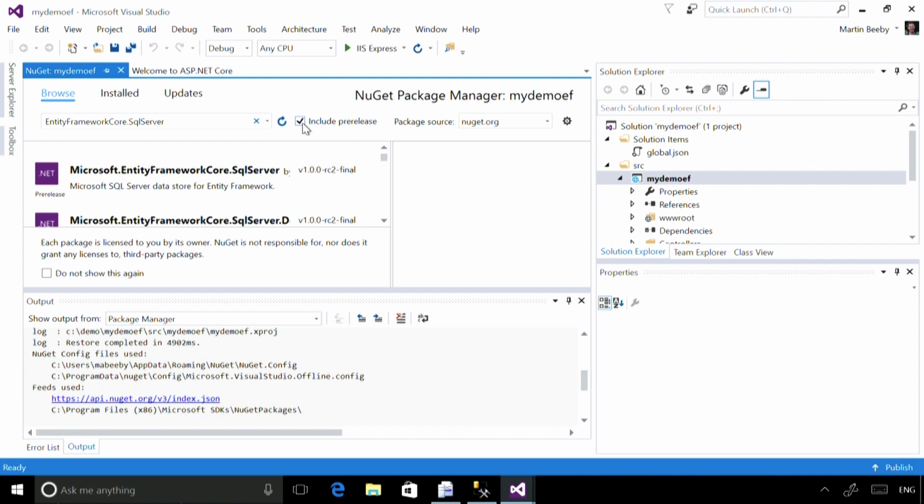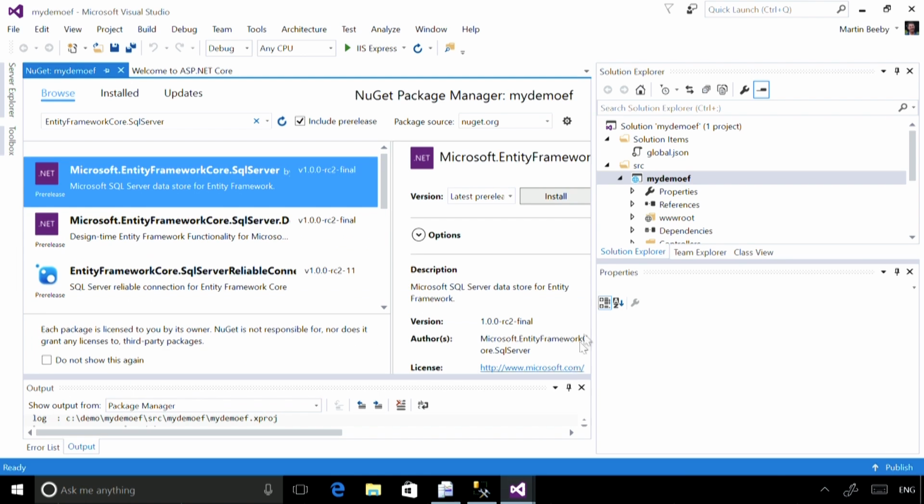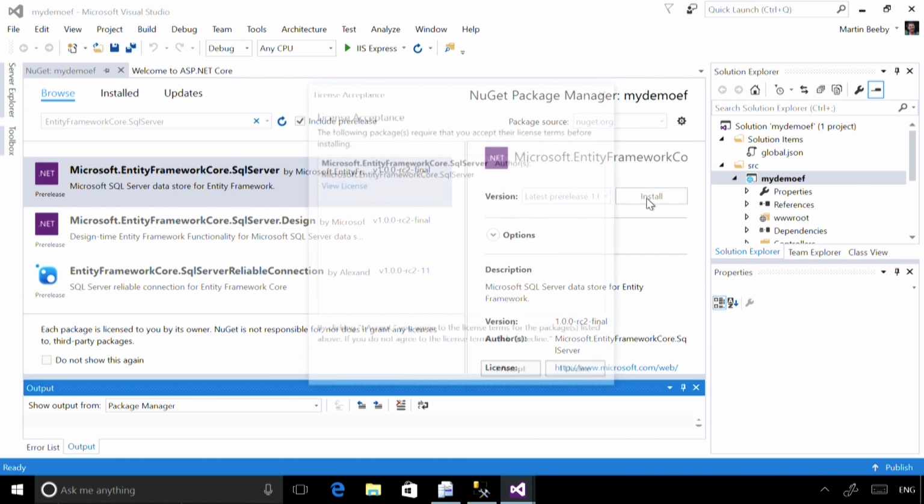That's because this stuff is not RTM'd yet. So we're still working in pre-release. We're going to install that in my application.